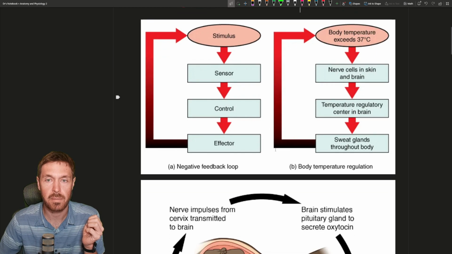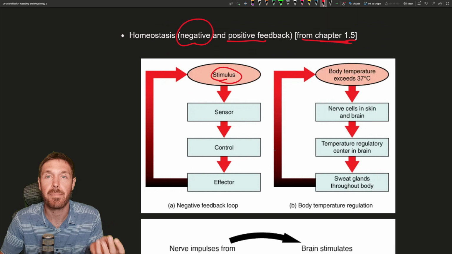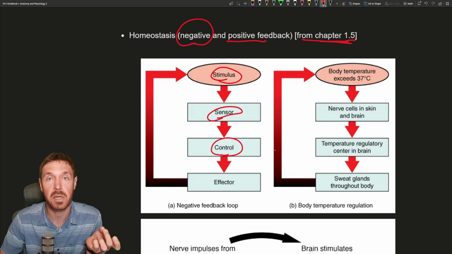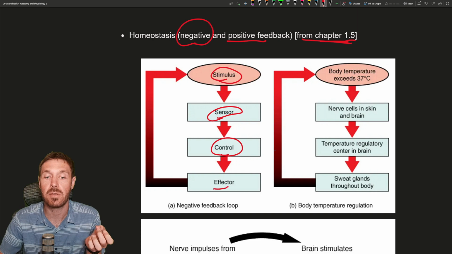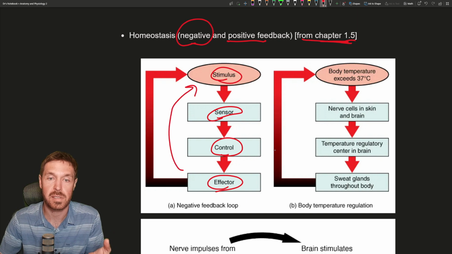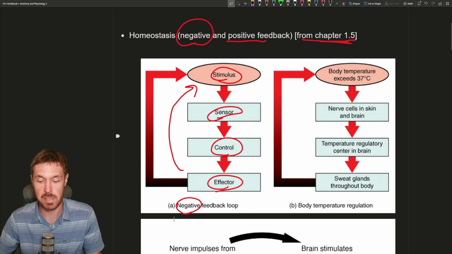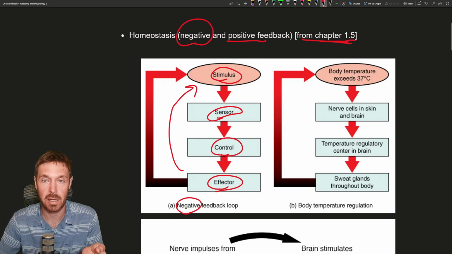So here for negative feedback, you have a stimulus. The stimulus is that temperature increase outside. Says your skin is getting hot. So that sensor senses that. Your control center, meaning your brain, says, okay, we need to now cool our body down before it gets hot. Then you send a response out to the effector, which happens to be the sweat glands. You sweat, and then that shuts off the stimulus and you cool back down. So the end product shuts down the first response that happens. And that's the key part to a negative feedback.